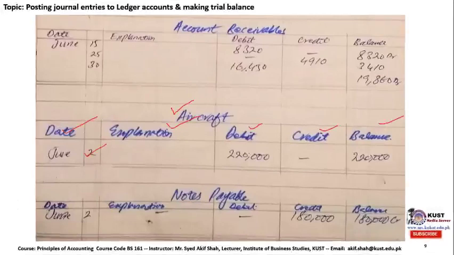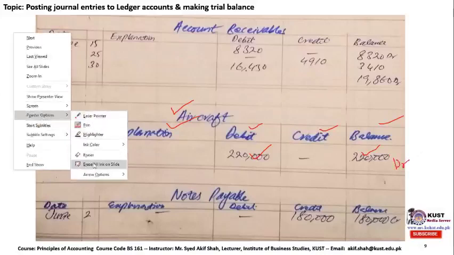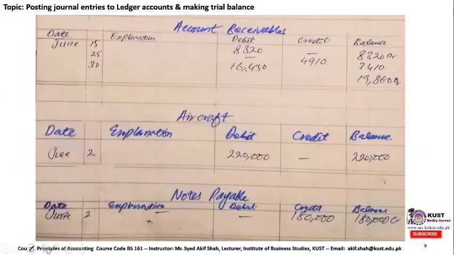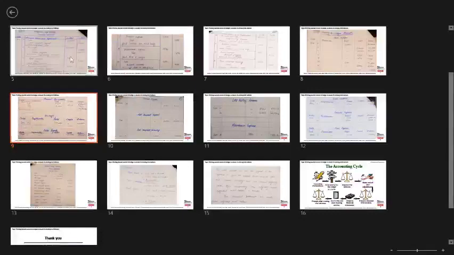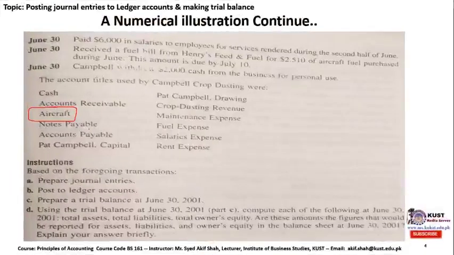June 2nd value was in the debit column, and here we have the final balance that needs to be carried forward to the next step. So now it's time to quickly go through the rest of the chart of accounts so that we can discuss the next step. The next balance is for notes payable, and then accounts payable, and then the capital. So I will explain only a few over here, and then we'll go directly to the next step to discuss the trial balance.